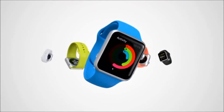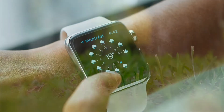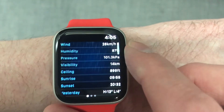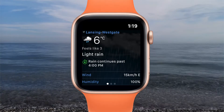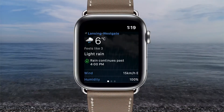Lastly, I want to talk about a Canadian app I use often on my Apple Watch — the Weather Network app. I find it provides more accurate weather information in Canada in comparison to the built-in weather app for Apple Watch. I keep it in my Apple Watch's dock and refer to it often. It provides the temperature with the windchill or humidex depending on the time of year, which really makes a big difference in Canada, plus it shows the current weather conditions. This is a companion app for the Weather Network iPhone app and works really well. Outside of Canada, I have no idea if it's accurate, but if you're in Canada, definitely give it a try.